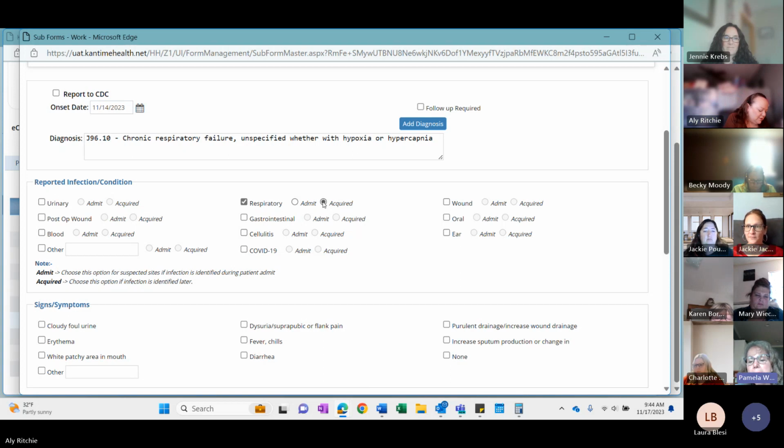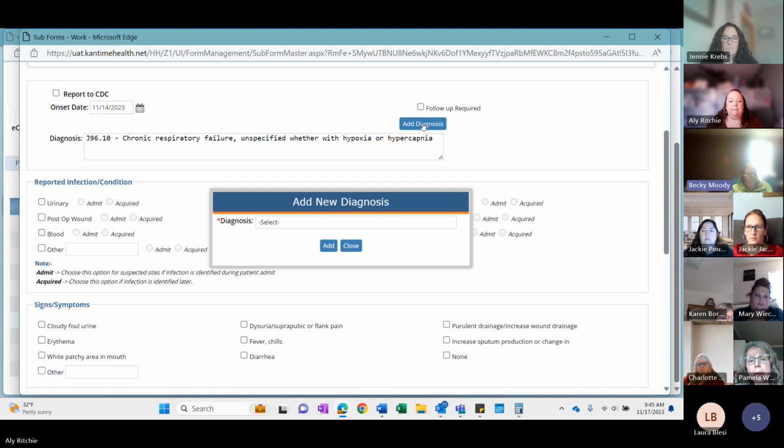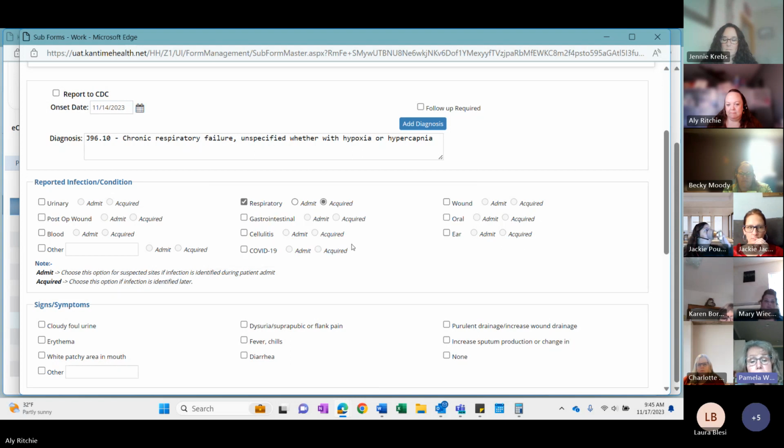Yep. And can I ask about add diagnosis? Is that a drop-down box so it can give you many different ICD codes? No, it is not. So that's something that you have to put in yourself as far as the diagnosis. I would say because the clinical managers will go in and review this as well, the clinical managers can update the diagnosis. You just need to start the infection form. So you don't necessarily need to put anything in the diagnosis, or you can put in respiratory infection.